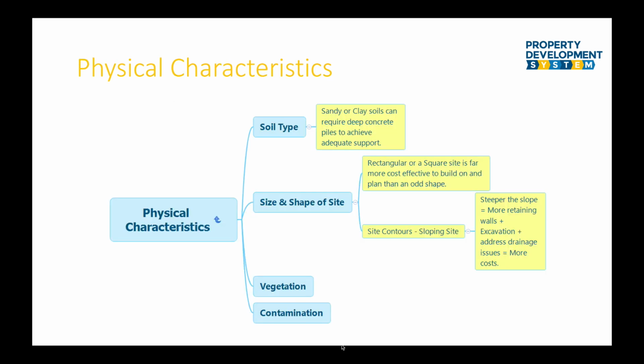Sorry. So physical characteristics is all about soil type. Now this soil type you won't find out, and when we get into the obtaining permits section, I'll tell you when they actually come up. The soil type would not pop up until you are ready to get your engineering drawings done, or when you are ready to get your building permit, or BI.